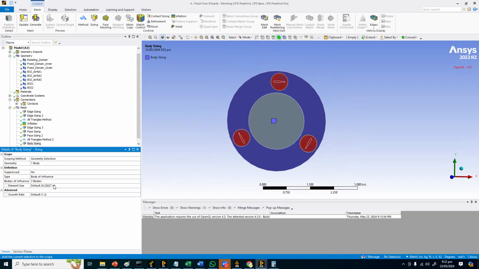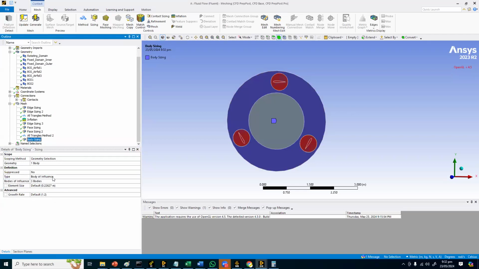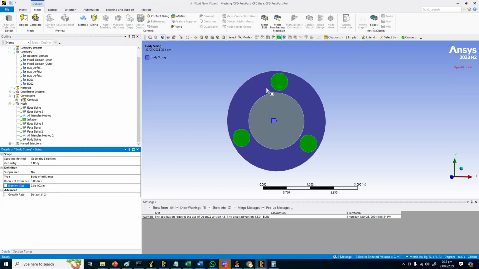And the size I'm going to put is going to be half the size we are putting on this whole surface. The face sizing was 0.05, right? Half value would be 0.025. Click on generate.